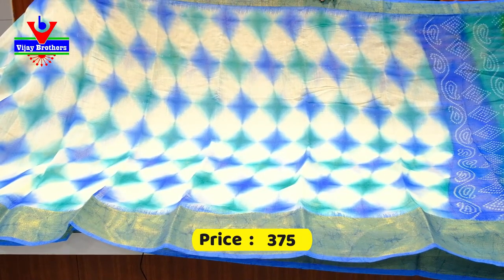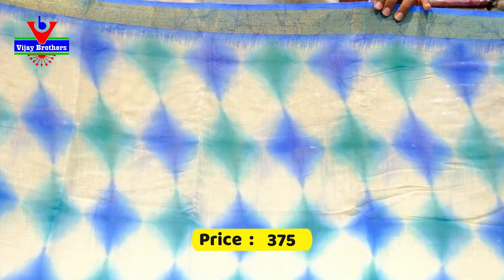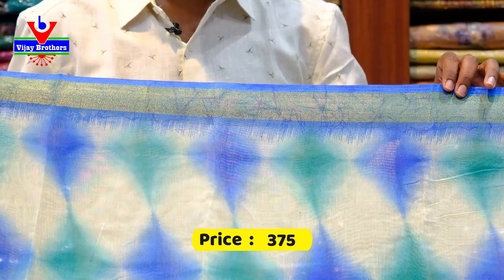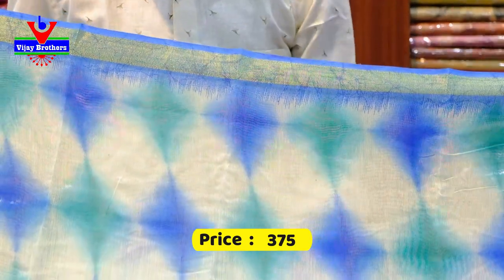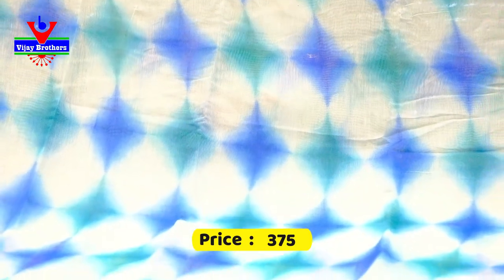This is a nest color combination. We also have a white base, and we also have a background in this. We change the colors in the middle. If we choose the border, we choose the blue color combination. We choose the same border, and we also have two sides. If we choose the middle, we choose the blue color combination and the green color combination. This is a full print.